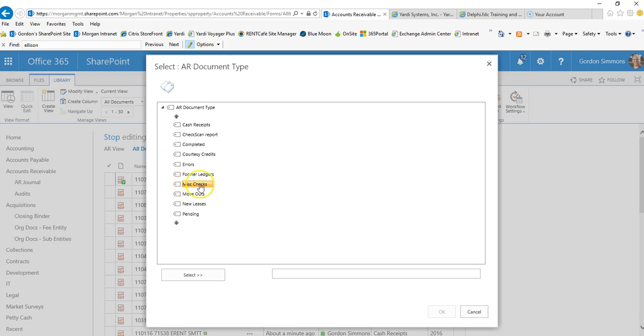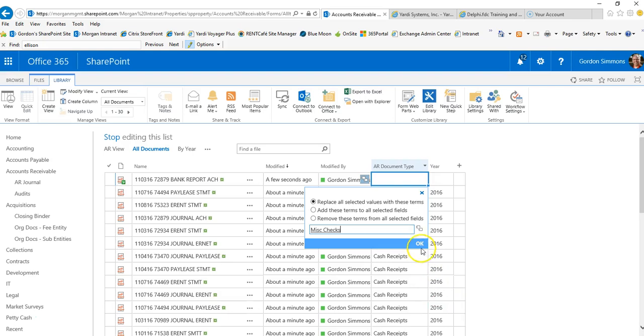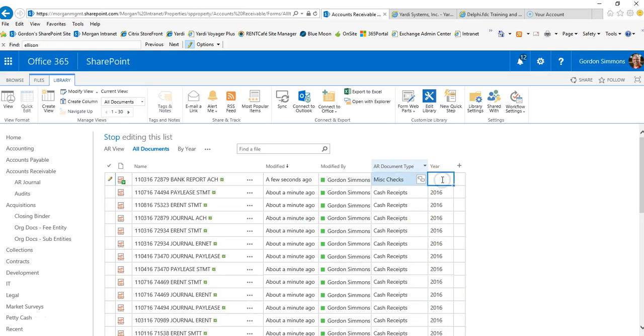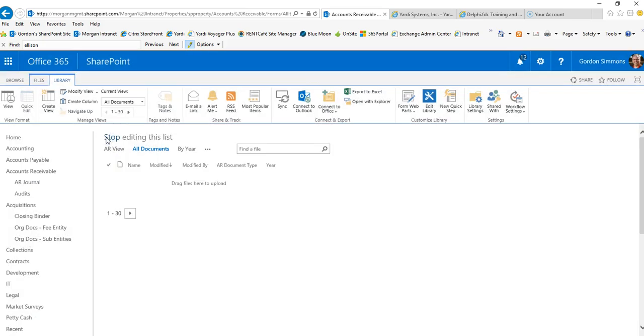Now, if you want something called miscellaneous check deposits, once again, note, you can't just add things willy-nilly. Email IT support. We will talk to the powers that be, and if we need a new one, a separate one that says miscellaneous check deposits, we'll create it. If everyone agrees that miscellaneous checks is okay, well, then that's where we're going to put it, and we'll leave it as is. But our aim there is consistency, so that eventually everyone will call these things the same thing across the board. We tagged it with our year and made sure that we clicked the yellow highlight area, so that should not give us an error. And stop editing.